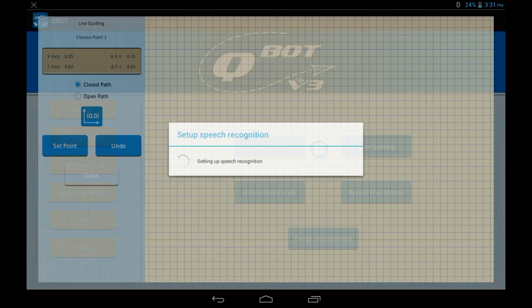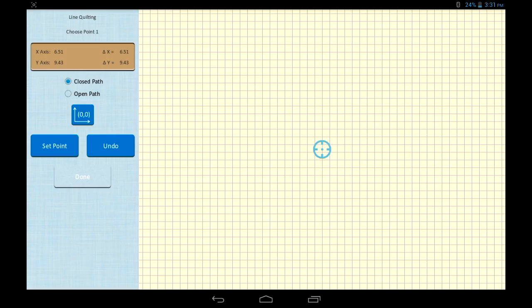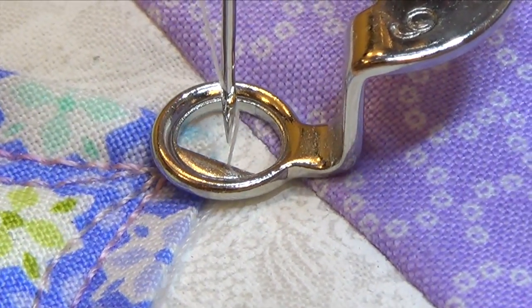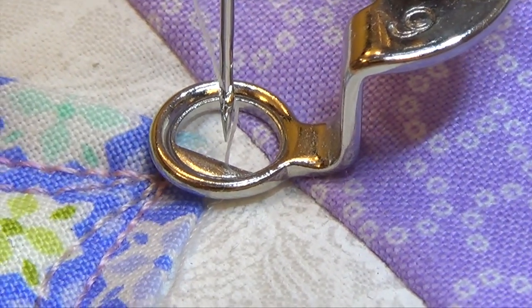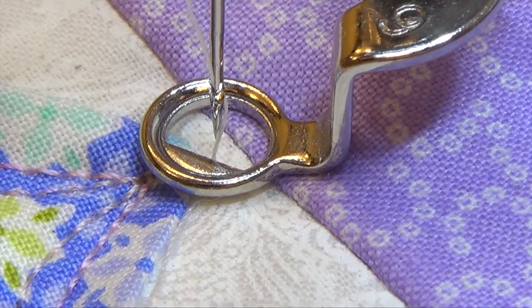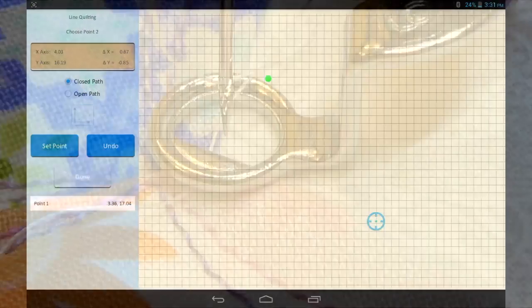On my Dresden fan design here, I'm doing some line quilting. I've chosen a closed path, and let's just set some points here. So that's where I want my first point. I say okay, and it sets the point.